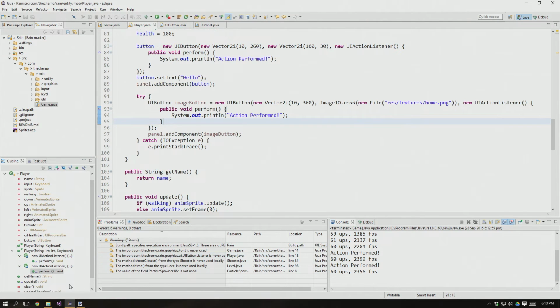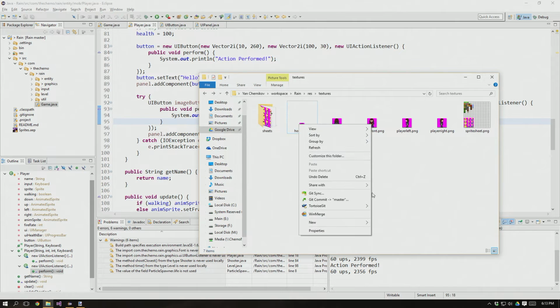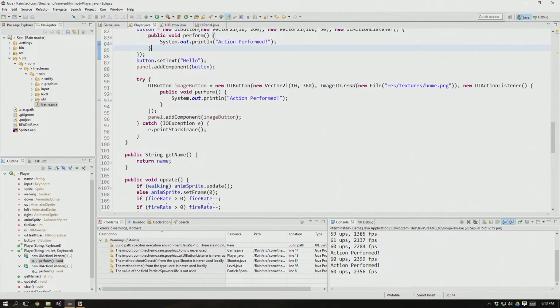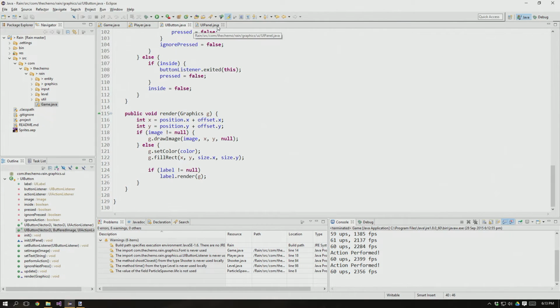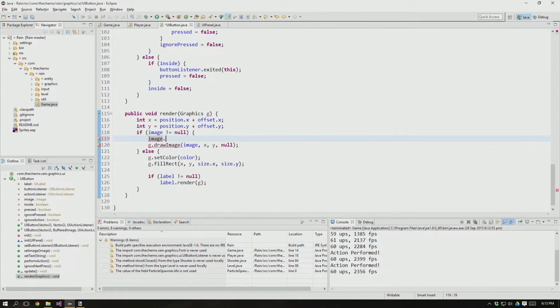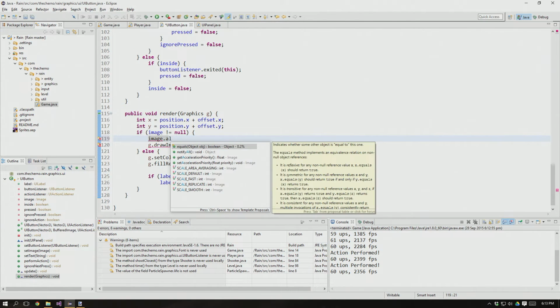Look, I'm going to be honest. I don't know Java's API well enough to say whether or not it has a set alpha color type deal. It probably does. Let's quickly explore that. Image.set, anything to do with alpha? Maybe it doesn't.